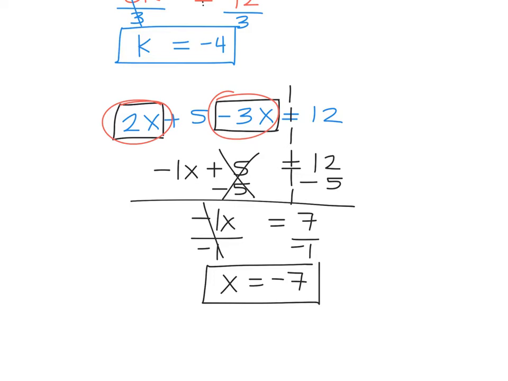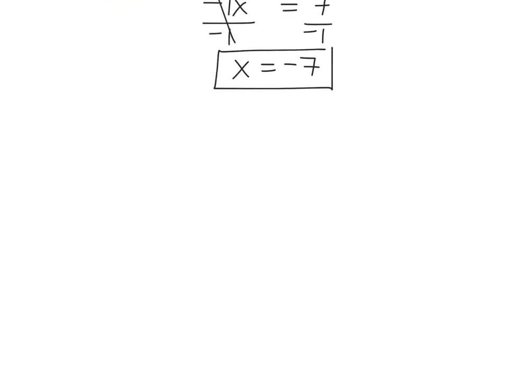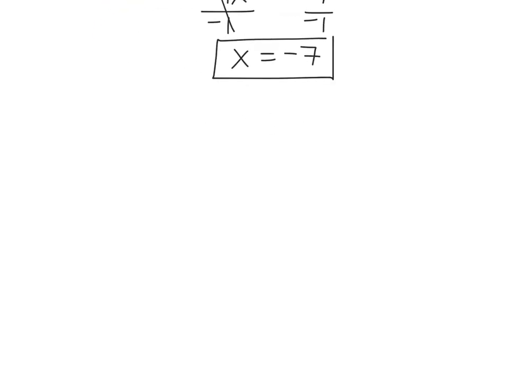The two previous problems, they were on different sides. The x's were on opposite sides of the equal sign. Then you need to move one over by canceling it out. Okay, I'm going to give you a couple more examples, and then you'll have the rest of the class period to work some of these out.